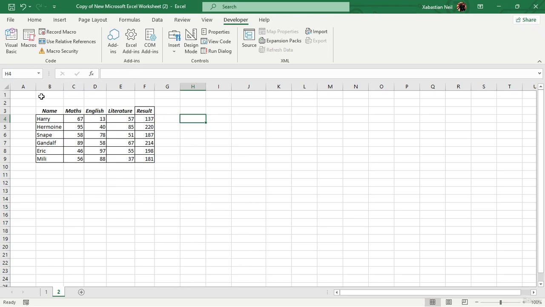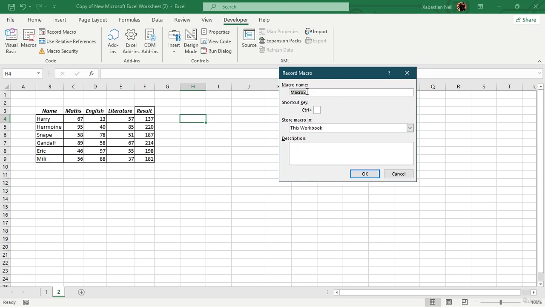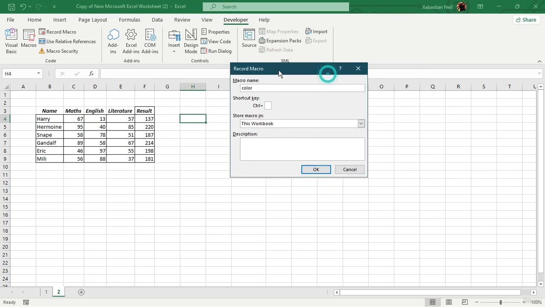Now I'll show you how you can record a macro. If you want to record a macro, just go to code and then select record macro. Click with your left mouse key and you will see an interface like this open up. Now you can name a macro. Let's say I'm going to change the colors and also change the font. So I'm going to name this color and font. Make sure that there are no spaces, because spaces are not eligible in a macro name. What you have to do is put an underscore: color_and_font.